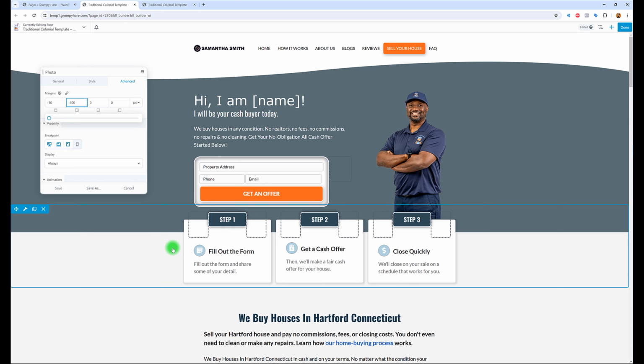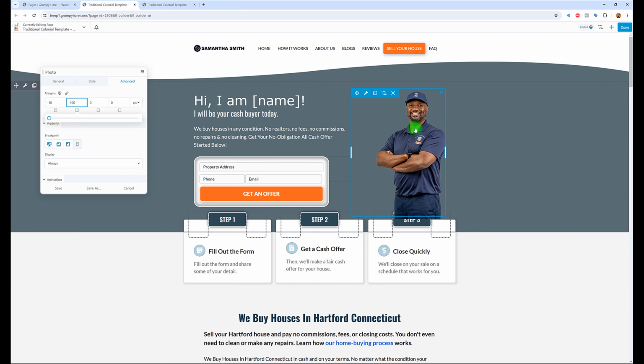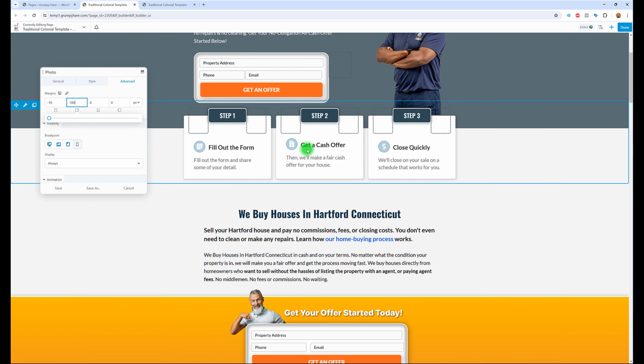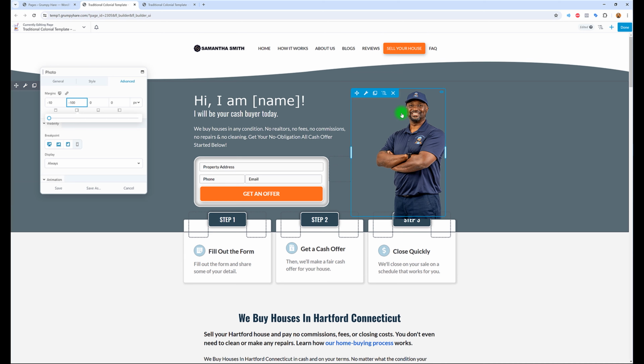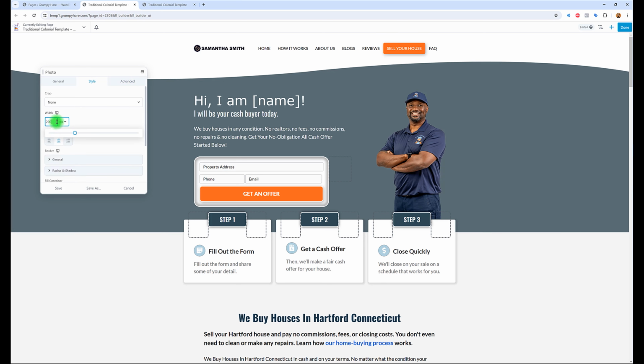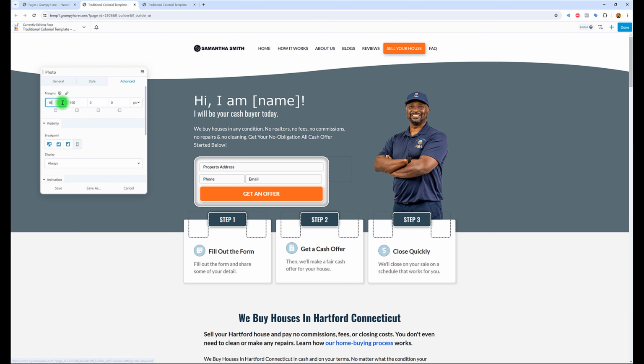Now, I did show this on the Samantha site, but this same idea of moving your images around can be applied to any and every image. In most cases, you won't need to maneuver it like this, but just in case you put in an image and it doesn't quite match the image dimensions, width and height, you may need to do some adjustments, whether that is adjustments to the width of your image, making it bigger or smaller, or adjustments to the margin, which is the position of it.